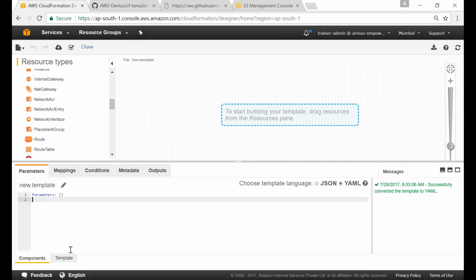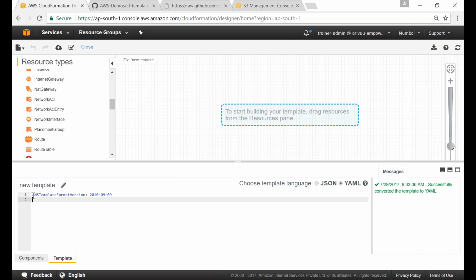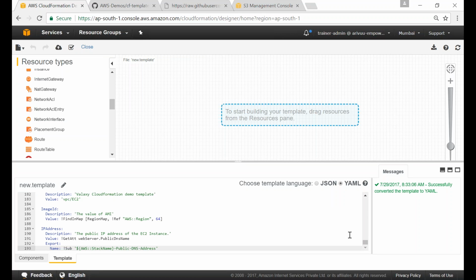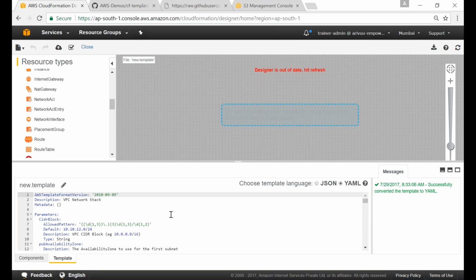And what I need to do is, you can see 2 sections, components and templates. I am not looking at the components. I'm going to look at templates. So click on templates here. And by default, as you can see, the version is automatically given. So I'm going to paste my code, which might also have another version number. So I'm just going to paste my code, which I copied from GitHub, and go all the way to the top and see there are 2 version numbers. Although it is not necessary or mandatory, just remove one of them.